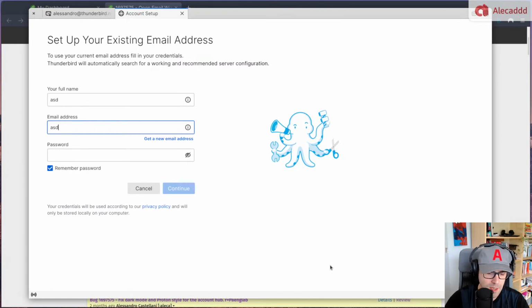So for example, if I'm writing an email address and the email address is correct, you can see here the get a new email address disappears, and then the configure manually appears. And this change, and also the button appears. This change is okay, but we can make it slightly better. Wouldn't it be nice if this get new email address disappeared underneath the email field, and this configure manually just faded in instead of appearing all of a sudden?